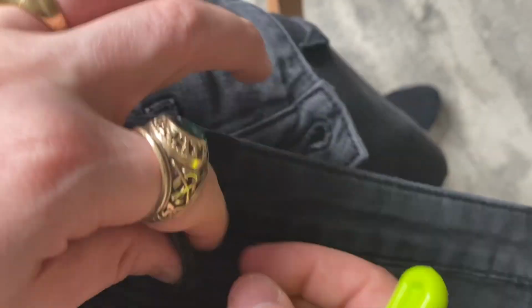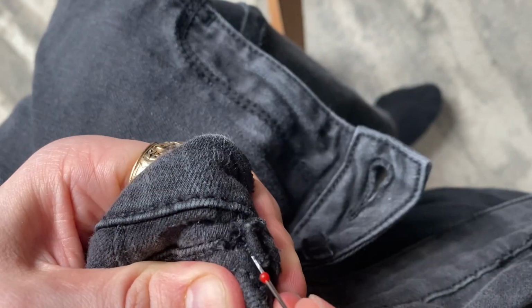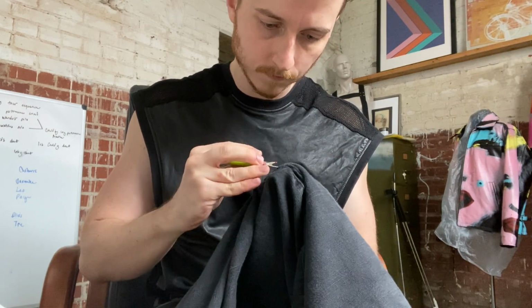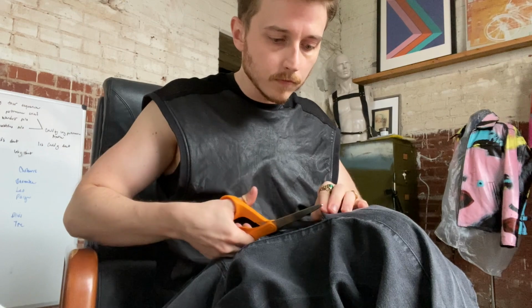Let's start as usual by ripping things apart to see what we're working with. I generally seam rip everything rather than cutting in order to get as much fabric as possible and to be able to work off the seam lines in the existing garment. This is particularly effective for denim and leather given how it creases and can be distressed. It makes the new garment look like it's always been that way, you know? However, for the jeans, I rushed a little bit and ripped a hole in them, so I switched over to cutting instead.